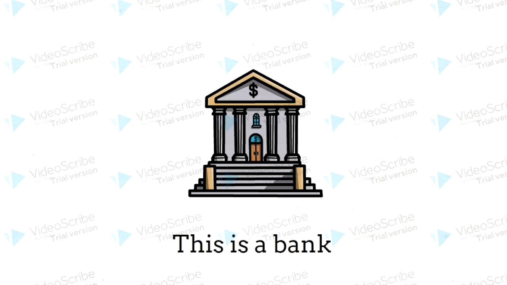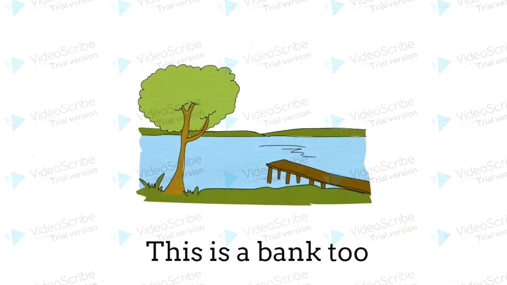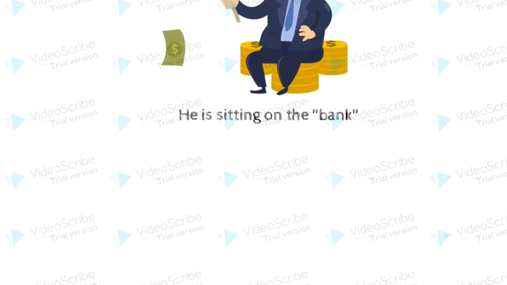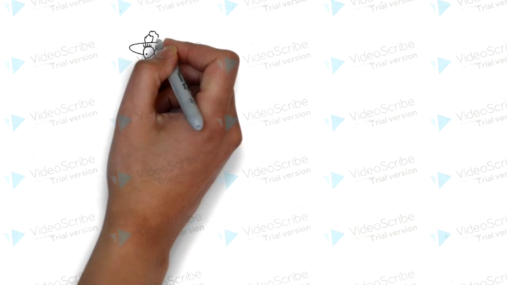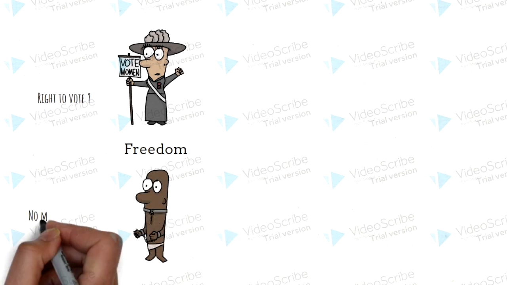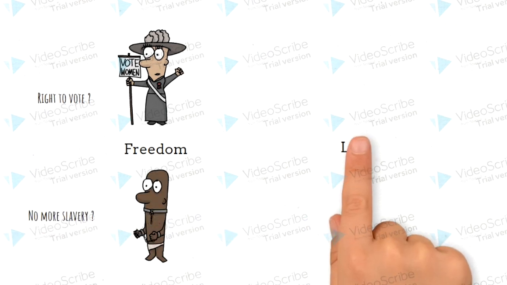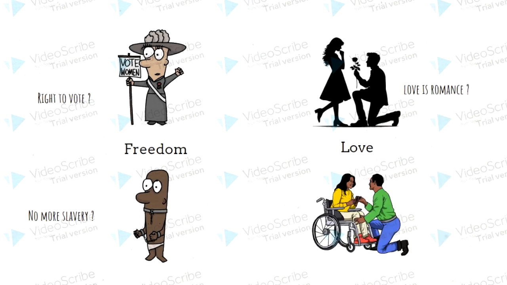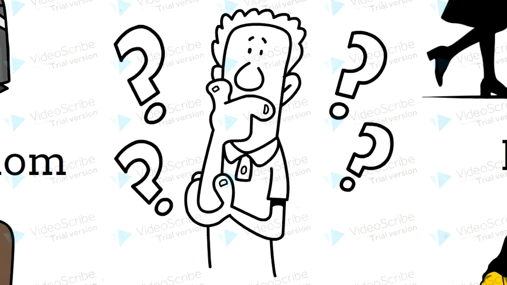Language can be tricky. Take the word bank. It can refer to a financial institution or the side of a river. People use terms like freedom or love to mean slightly different things in different contexts. In such cases, there appears to be a disagreement, but both sides could be right by their own definitions and are simply talking past each other. This is not just a problem in everyday exchanges or internet squabbles, but also happens in serious academic discussion. Does that mean such superficial disagreements can be quickly resolved if people simply bother to define their terms properly?